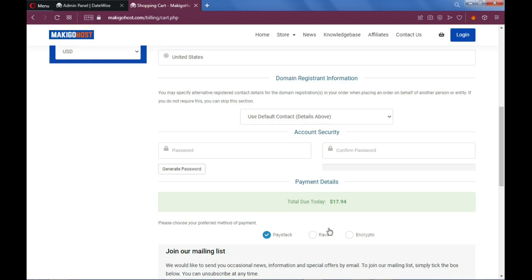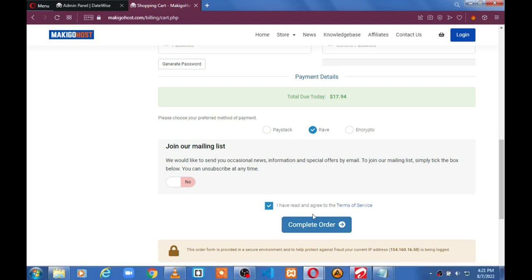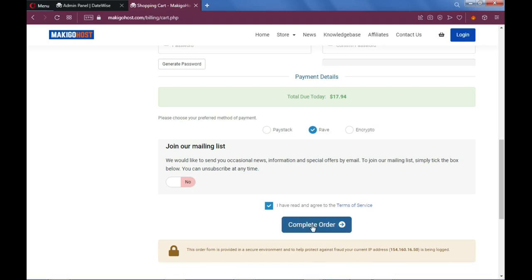Now after that, you choose your payment system, but Paystack is always good. Okay, it works best. Immediately you use this one, the payment will go through. But if you don't have it, you may also want to go with Bitcoin or crypto if you have, and Rave. This and this work similarly. And after that, you can join their newsletter and just click here to accept their terms, and click on complete order. After you click on complete order, your account is going to be registered, and you'll be directed to the payment method.